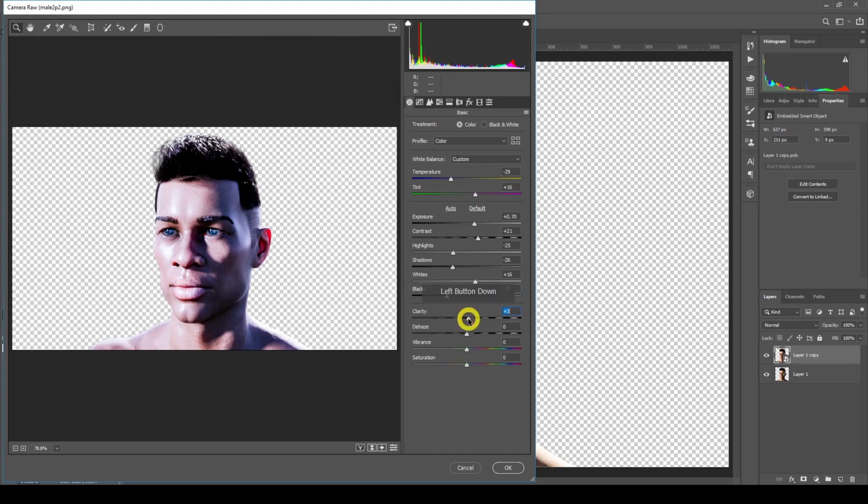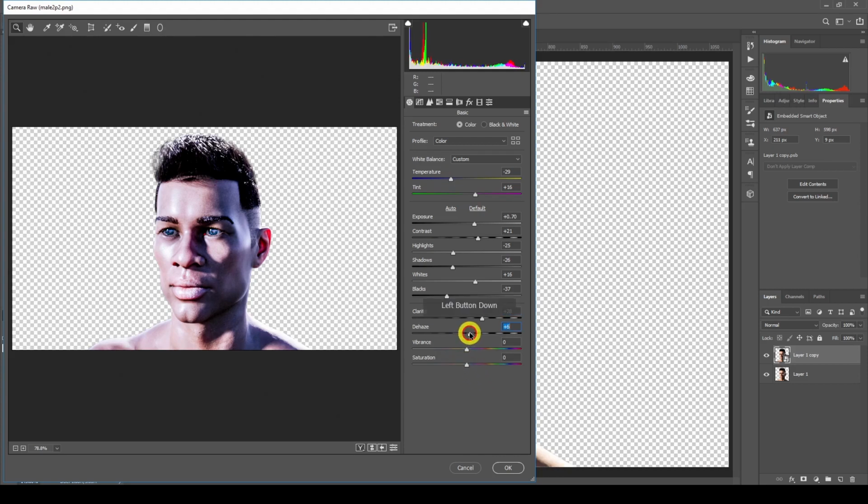Clarity, let's have a look at clarity. What does that do? So you can see it's kind of like makes it more fuzzy. If I go to the left and to the right, it kind of brings it a bit more clearer. So it's kind of like giving this fake kind of HD effect, so to speak. So we could probably increase that a bit to give it a bit of realism there. Something like 20 something is pretty good. That looks pretty good to me.